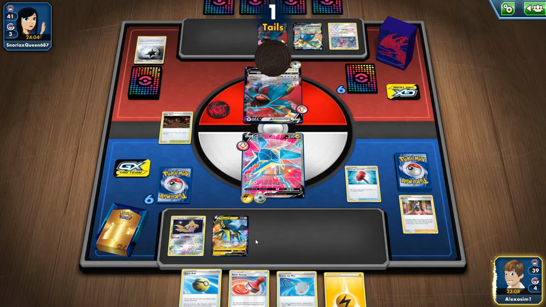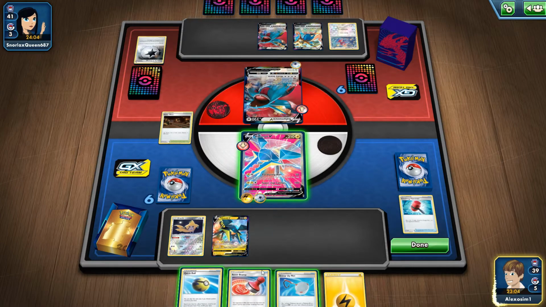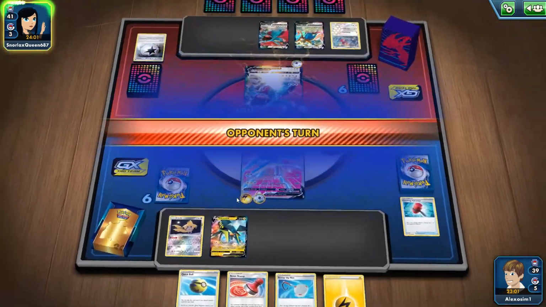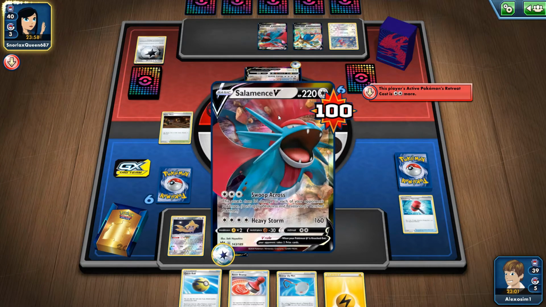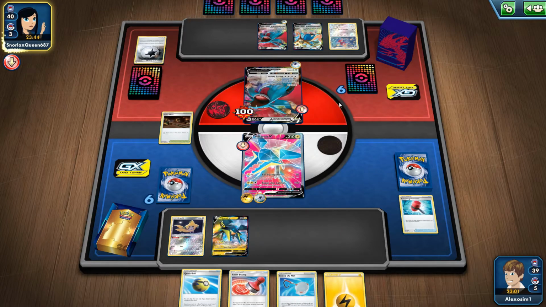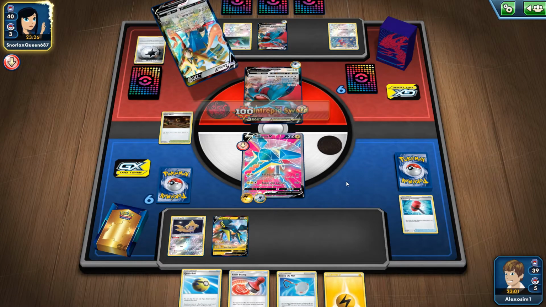Okay, we can try to Crushing Hammer again. Okay, Tails. And yeah, let's just Paralyzing Bolt. So this makes it so he can't play any items, and he's weak. Yeah, when I did this, I ran 1 Weakness Energy for the Salamence V. But Salamence doesn't really have any way of searching for energies, the Salamence deck, so it was kind of rare to get it. But having him in this lock is pretty good right now, because a lot of decks run a lot of items right now. Actually, almost every deck is dependent on items.